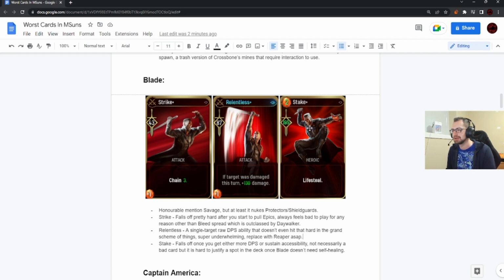It's not that great. And then next up is Stake. Stake is inherently a well-designed card. I like what it's going for. I like what it's trying to do. But the reality is, you're going to get to a point in the game where you don't need this lifesteal on Blade. And when that time comes, it just becomes a 2 heroism deal damage card. And that's not very good, at least for Blade and what his game plan is.